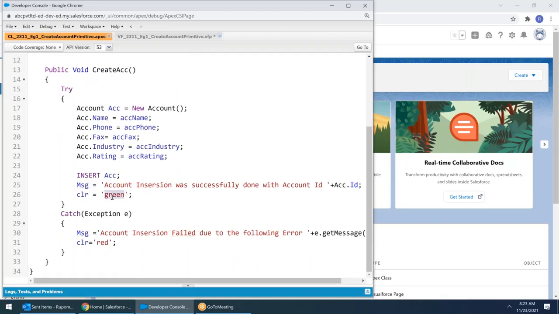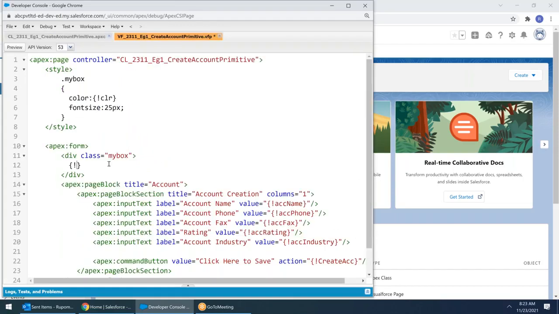Color will be assigned green or color will be assigned red. That means this whole message will come in red color or green color because my box is defined here. It's an internal style. Color, from where are you getting green and red? I'm getting it from the class exclamation CLR. Control S.